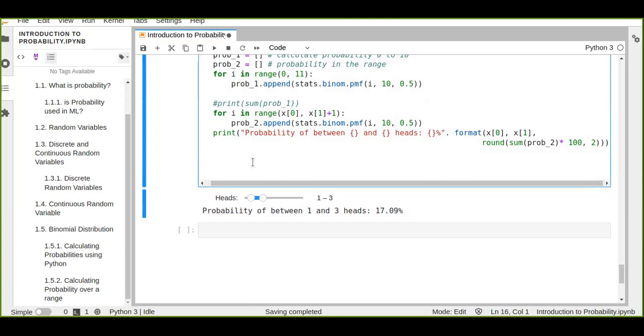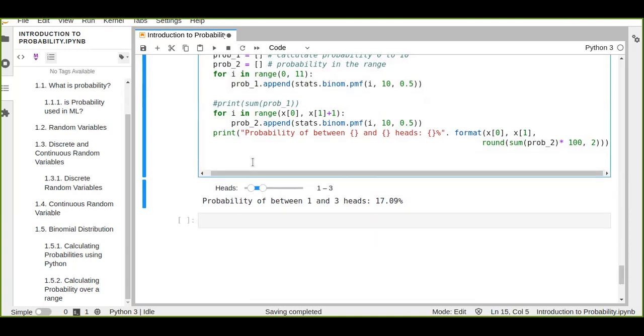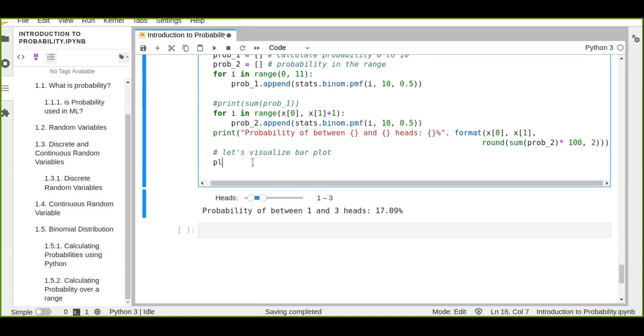And now let's visualize. Let's visualize using a bar plot. plt.figure, figure size 6, 3.